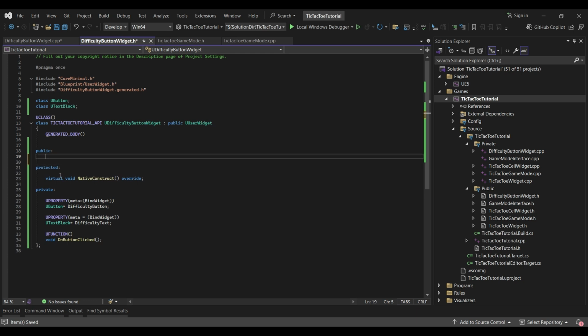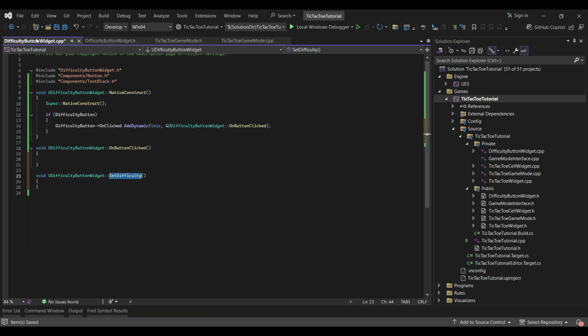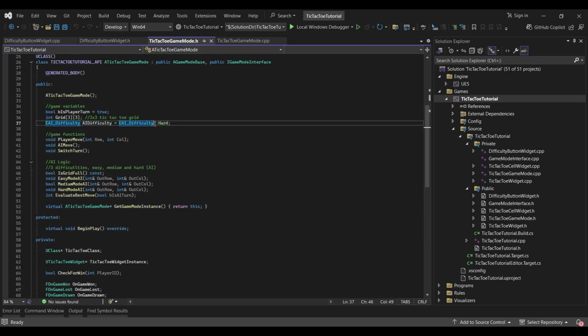Let's do it in private. Void SetDifficulty. Okay. And to set the difficulty, we actually need to change this variable in our game mode.